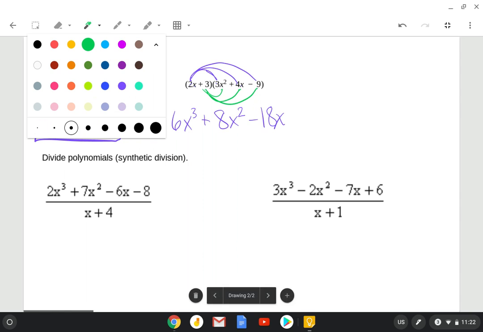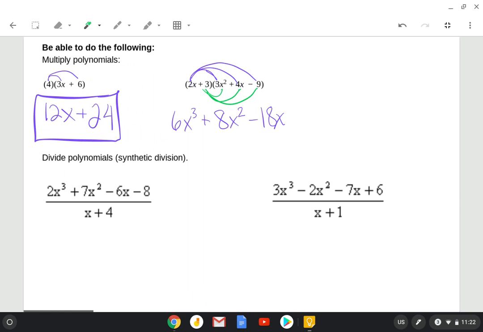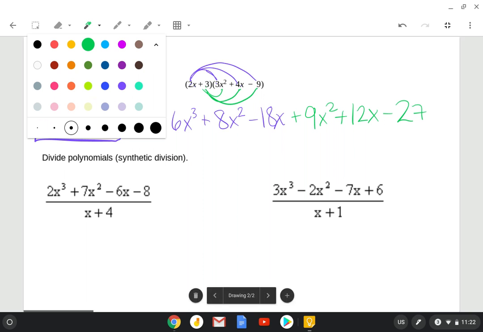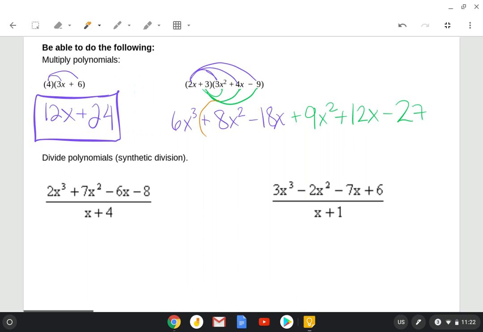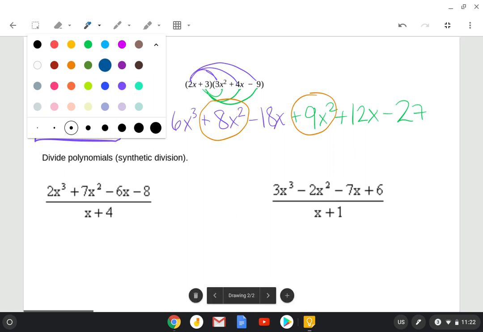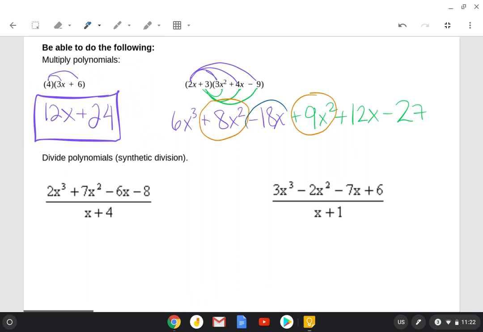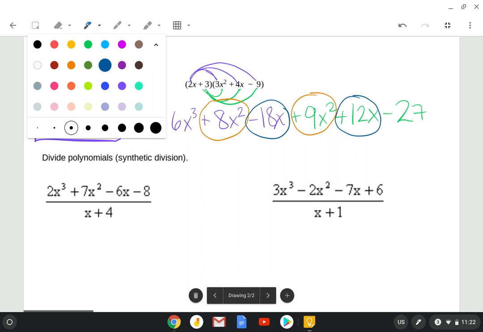And then for the green portion, I'm going to move to the 3 and do 3 times 3x squared. So that's going to be 9x squared. 3 times 4x, 3 times 4 is 12x. 3 times 9, and again subtraction, 27. Now all I have to do is look for like terms. I have x squareds here and x squareds here. I have x's here and I have x's here, and those other items don't have anything that go with them.